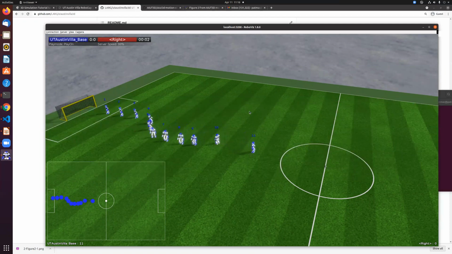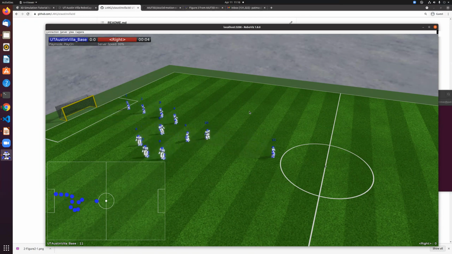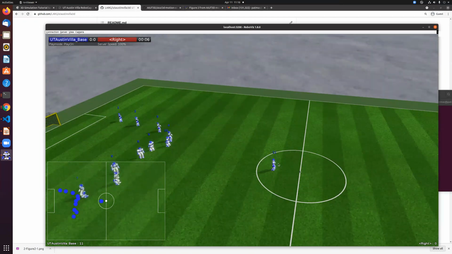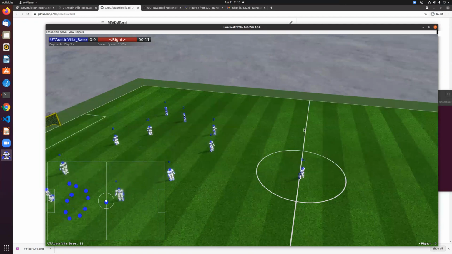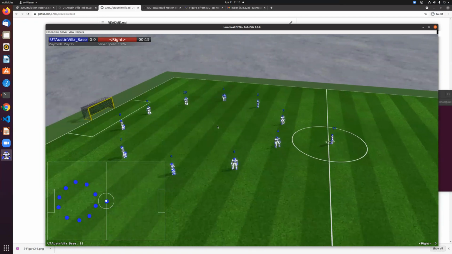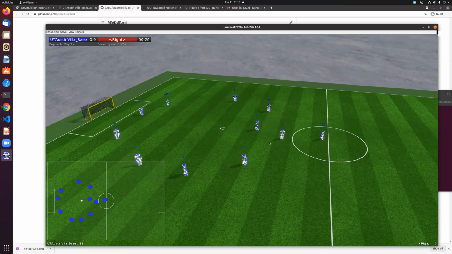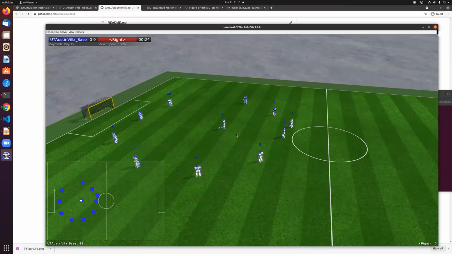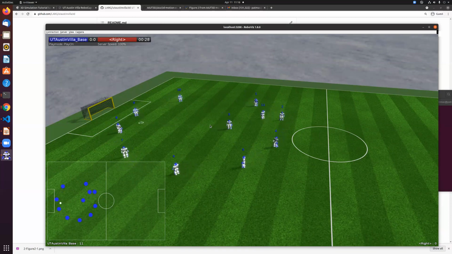And what you'll see here is a demo behavior where the robot that is closest to the ball, this one right here, is going to go to the ball and try to kick it into the circle that all the other robots are slowly walking and wandering around. And each robot, whenever it's the closest to the ball, is just going to try and kick it generally towards the center of the circle. And they just keep circling around in this formation pattern.